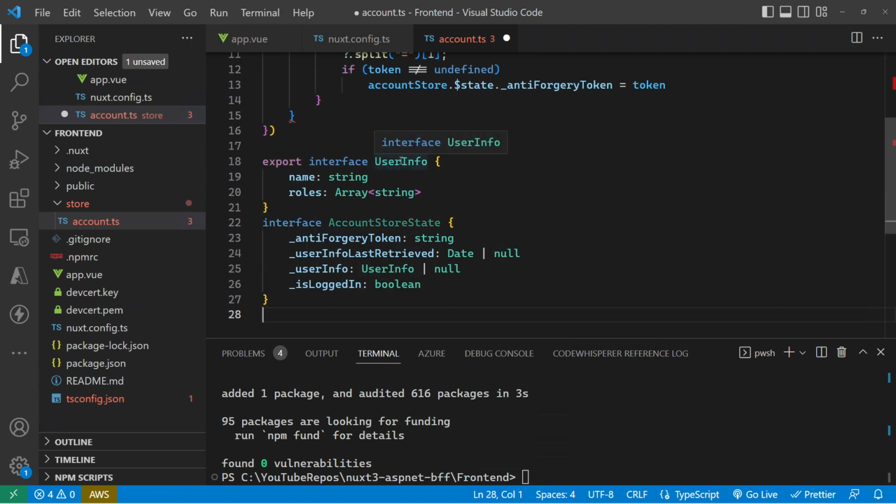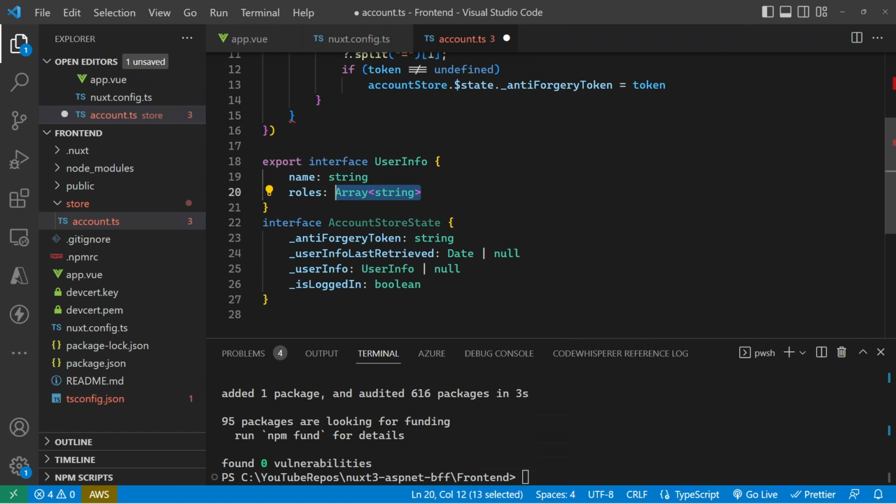So we've got our user info object, which any part of our application can get out and get hold of the name of the current logged in user and the array of their roles that they have. So this would make it easy for us to do some permission checking to allow people that are authenticated. If this comes back empty, it means they're not logged in, but we've also got a flag that will tell us that anyway, but it also gives them the permissions that they have, so we can set up some extra stuff inside our app if we want to check that they have certain permissions or not.